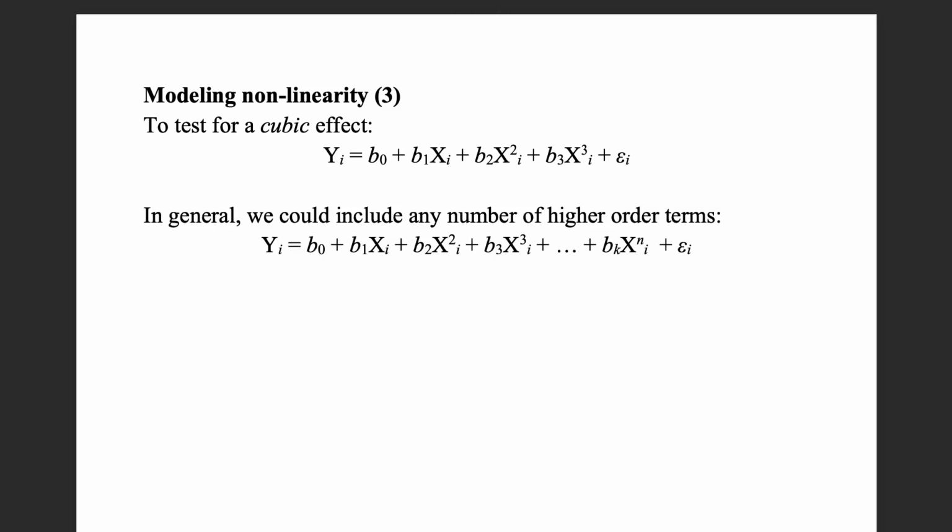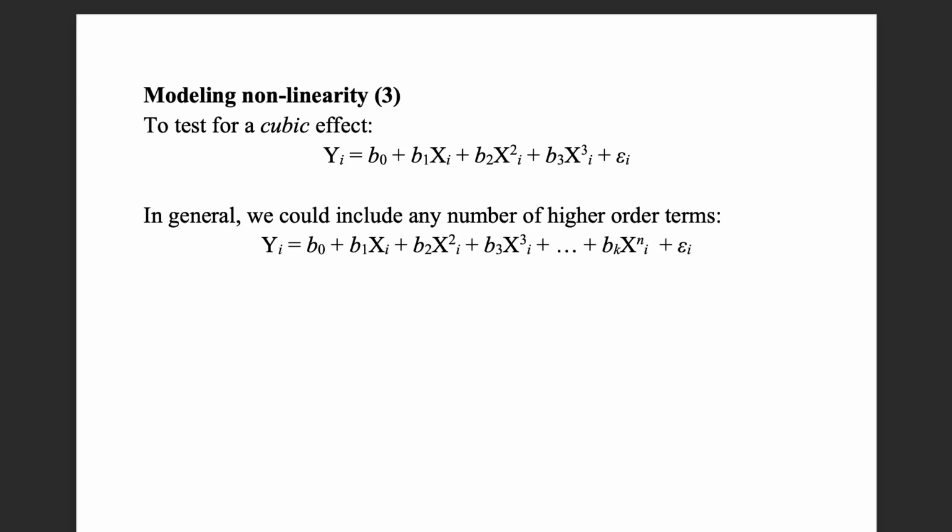And we could go even further because we could just add higher order polynomials to our model if we think there is an even more complicated relationship with even more complex curves that go up and down in different ways. So we could extend that to include any number of higher order terms. So we could say, well, we are going to add b4 times x to the power of 4. And if that's not enough, we could even say, well, we're going to include b5 x to the power of 5. So we could include more and more of these higher order terms to have ever more complicated relationships between our independent variables and our dependent variable.